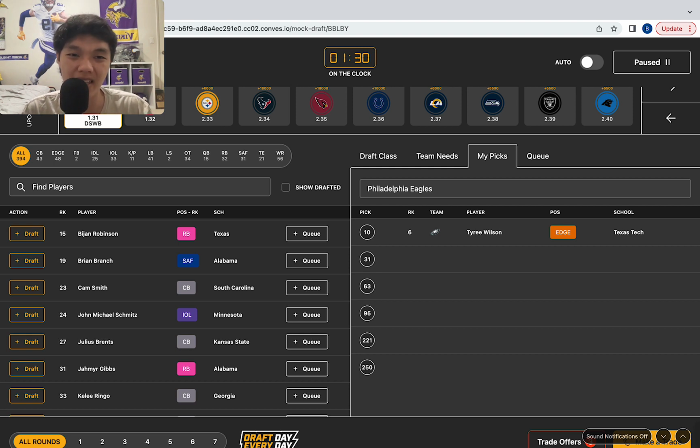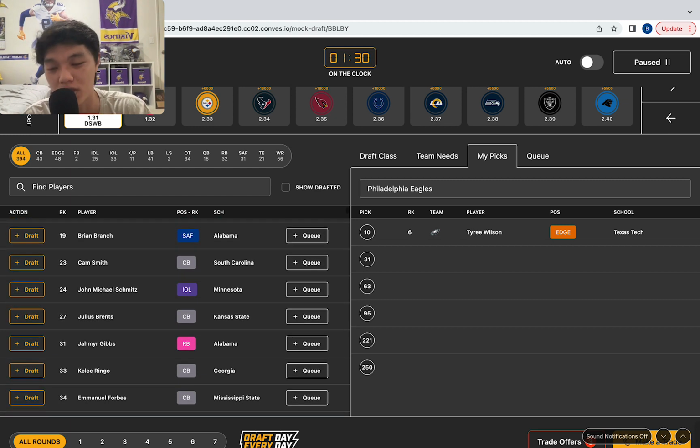But again, a lot of teams are going away from having that one workhorse, true running back one, and just splitting carries amongst other, not average guys, but like B-minus players at the position. I don't know. Bijan's going to be an interesting one. I don't think he's going to be here either, so we'll skip on that.